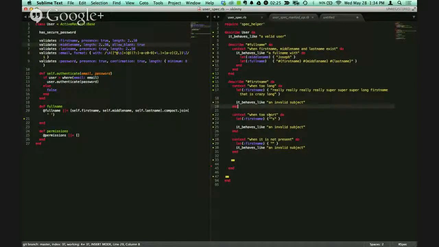Once you get multi-dimensional about the things that are changing, let's say x and y are both changing, and you want to say context when x is true and y is false, and context when x is true and y is true, and context when x is false and y. You can organize those either by changing x first, x is true, x is false, and then inside of that y is true, y is false.